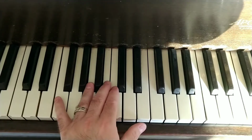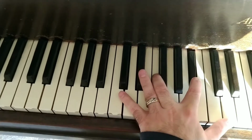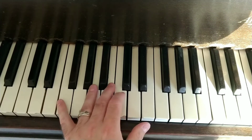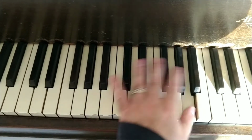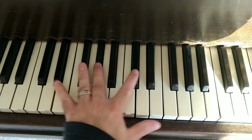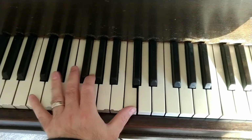That loops around again, we get F major, to A minor, B flat, A minor, G minor, F major, A major, D flat twice, full measure of D flat, C sus 4, fourth to C, and we're back to F.